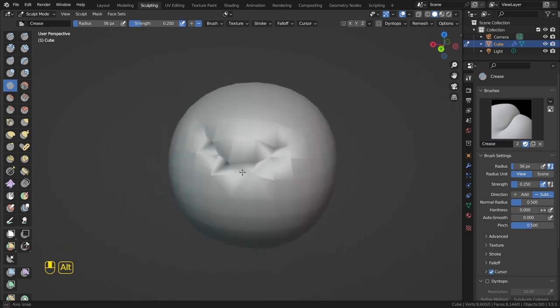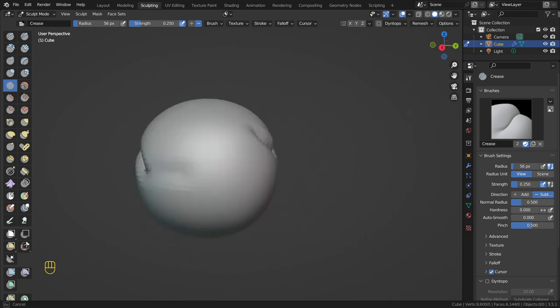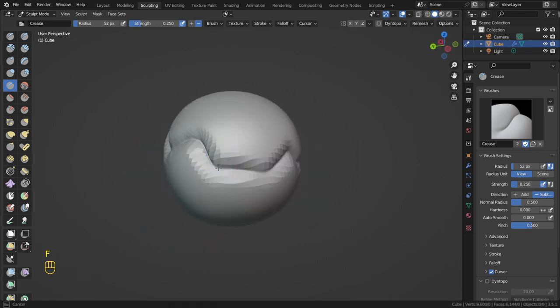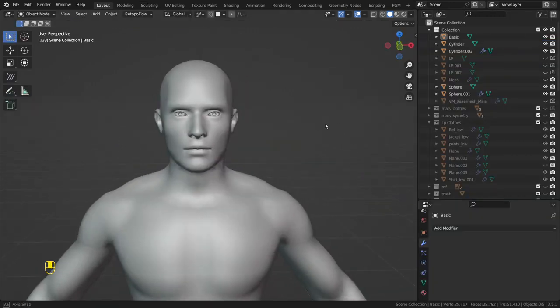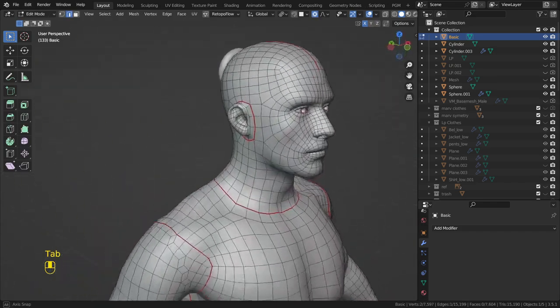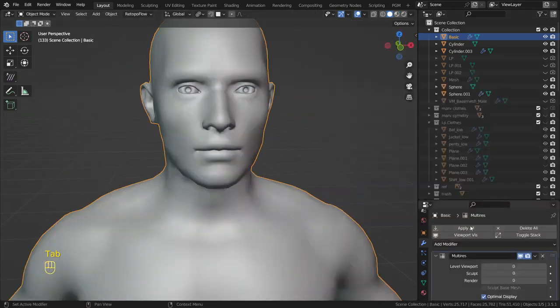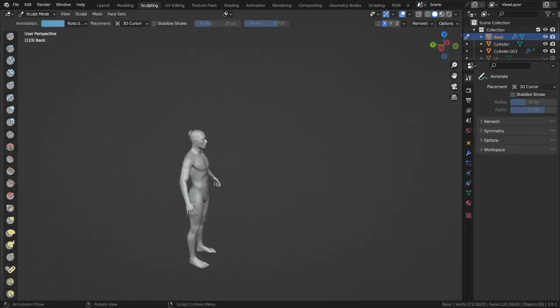Now we can add nice details to our sphere. The main advantages of this method are that everything looks very smooth and we can easily bake data from a high poly to low poly model. Here is an example of how it works. I have a model with great geometry. And if I add a multi-resolution modifier with a level of 2, in sculpting mode, I can add details to this model.